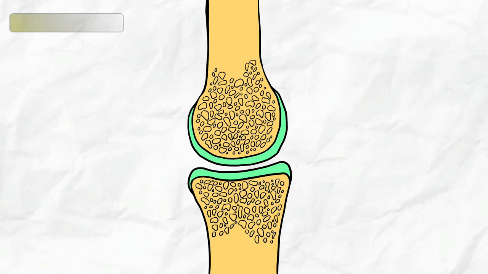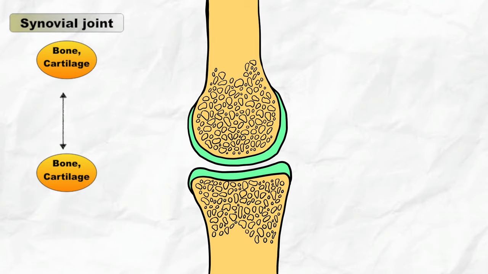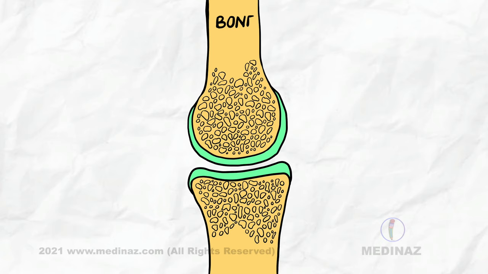That means it joins bones or cartilage with a fibrous joint capsule that is continuous with the periosteum of the joint bones. Here these are two bones which are covered with articular cartilage at the ends.